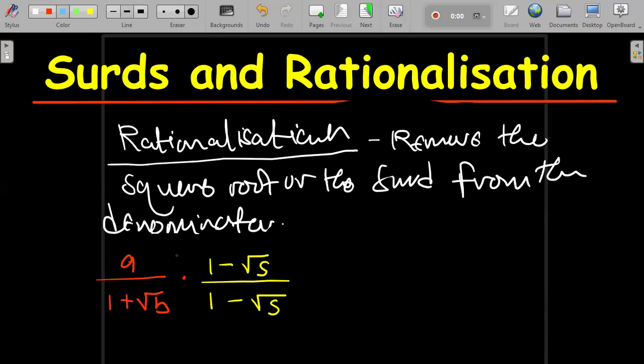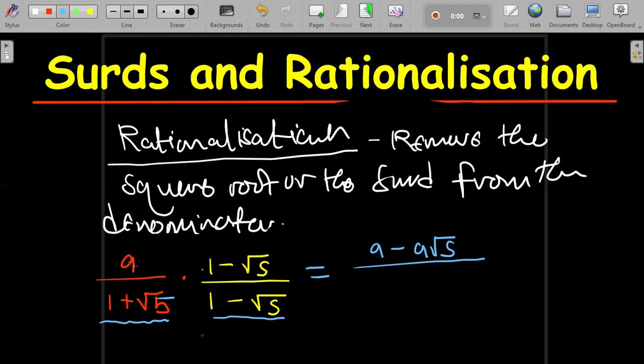So let's finish this one here. The a, if we multiply by 1 minus root of 5, we're going to have a minus a root of 5, right? We're expanding the a to the 1 and to the minus root of 5. And then we're going to say divided by, so here now we have 1 plus root of 5, and then here we have 1 minus root of 5.